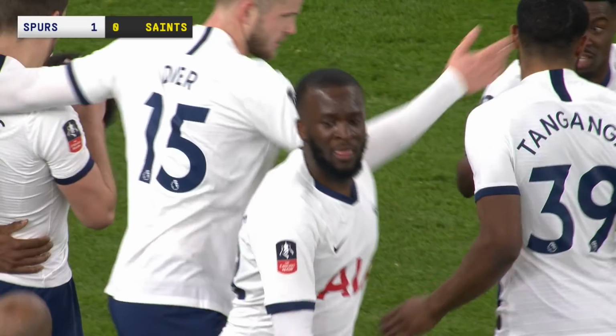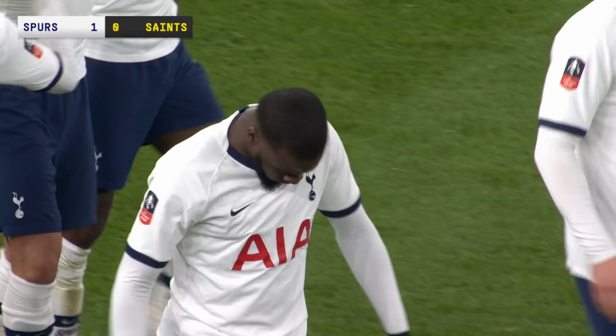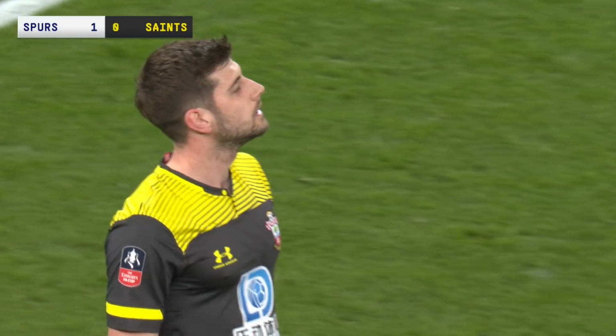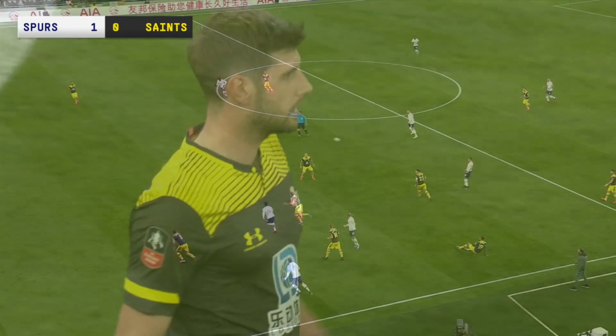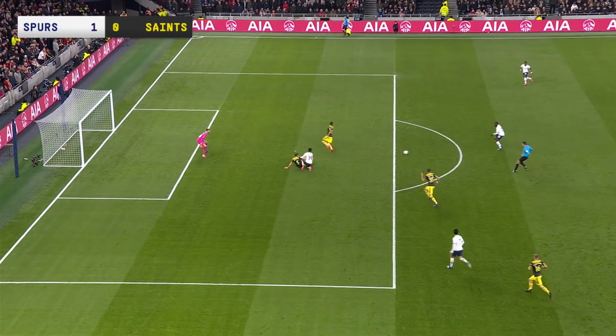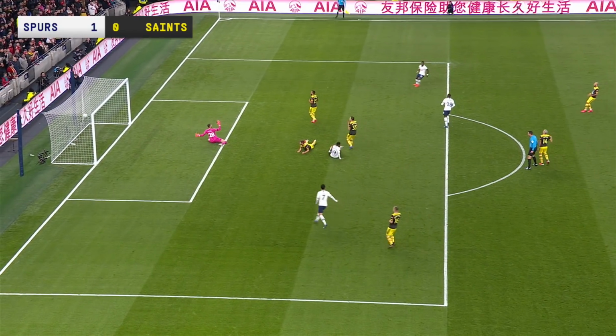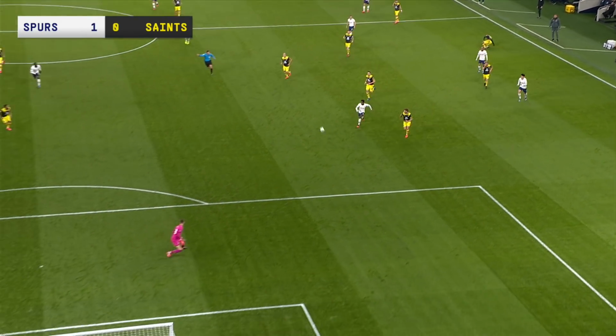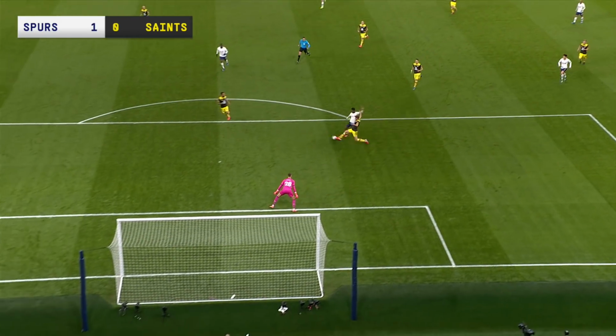He might have scored with a slight deflection in the league game back in September. Well, that one may well have come off the Spurs player lying on the floor in the penalty area, and it's 1-0 to Spurs against the run of play, and it might have come off Jack Stevens. Either way, it's 1-0 to Tottenham, and Ndombele's shot massively deflected past Angus Gunn. Well, it was totally against the run of play.